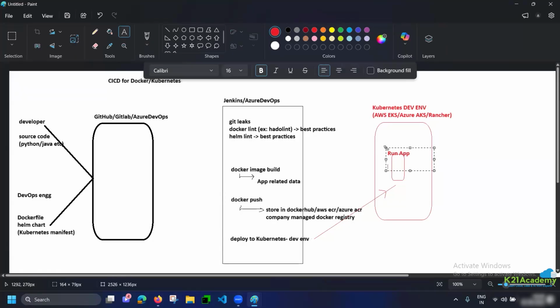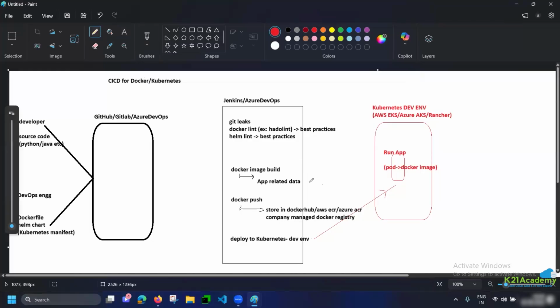You'll be creating a pod, and this pod would be based on the Docker image which you created earlier. This image will be used just to create a pod. The moment you run a pod, it means your application is up and running.